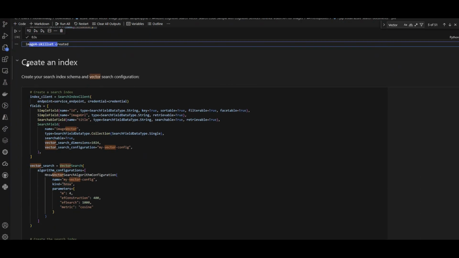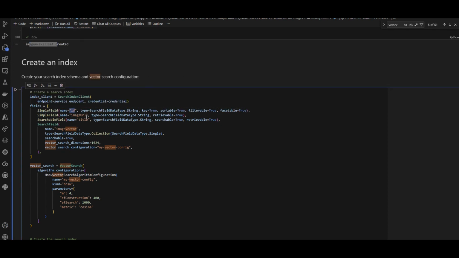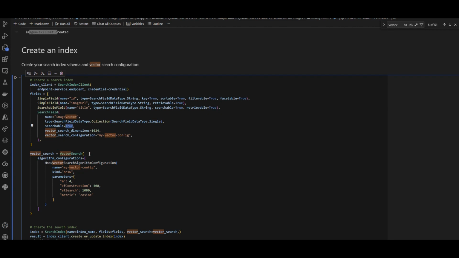So going back, we're going to create the index. Here, I'm saying that, hey, I want to create an index for my images using the Azure Cognitive Search Python SDK. And I'm saying that in this index, I have these fields: the ID, the image URL, the title of the URL, and the vectors or embeddings of that URL. And this is going to be a single type. This is the dimension. This is going to be searchable. And because that's a vector, I need to do vector search. So I can specify more configurations on how I'm going to do vector search. For example, what's going to be the metric, cosine similarity, or what's going to be the ranking algorithm, HNSW. That's the abbreviation of the function I told you about.